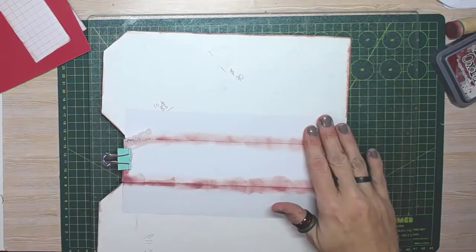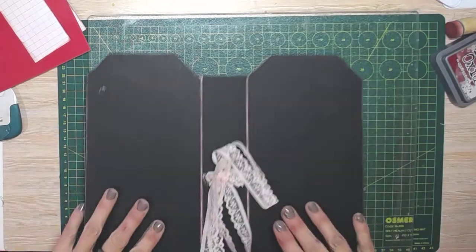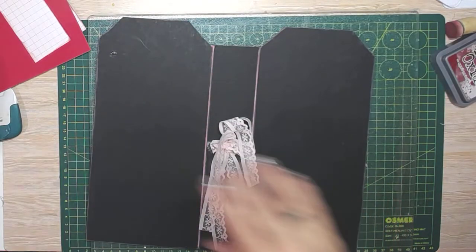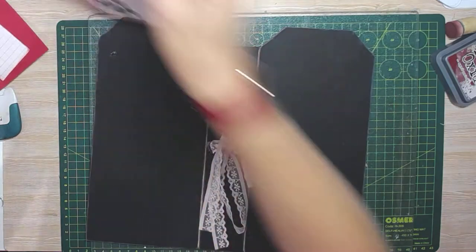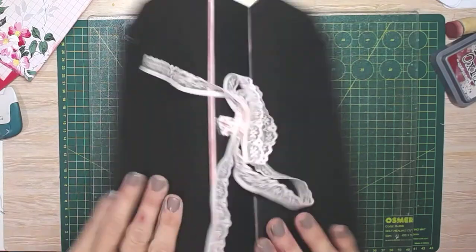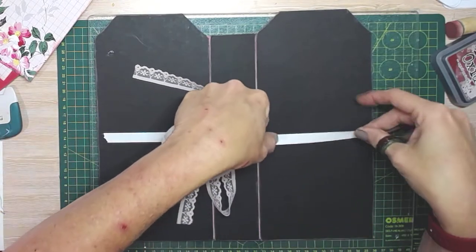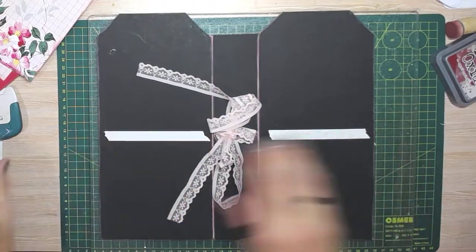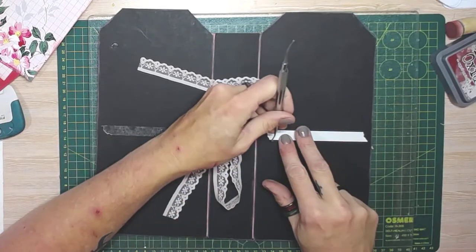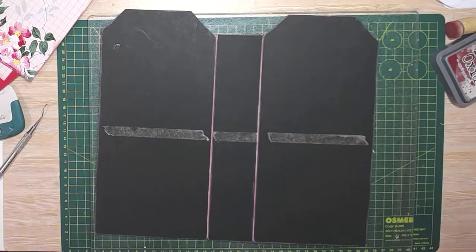Okay, there we go. This one down, make sure it's well adhered. Okay, let's get going on this now. We're going to do the outside, so we're going to have these. And can you see what I mean about it laying flat? So it means that it lays nice and flat. All right. Going to put some double-sided tape down here just to hold the lace in place. Lace in place, I'm a poet. What the? But yeah, look at that. I just ripped it off. Now I've got a knot in it.